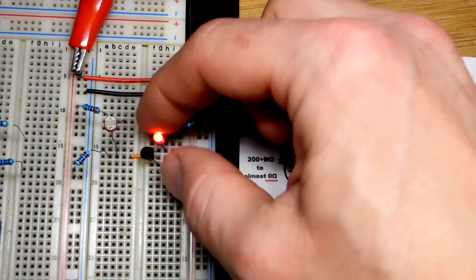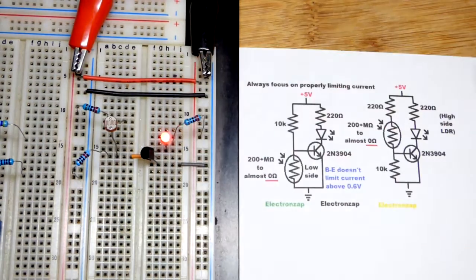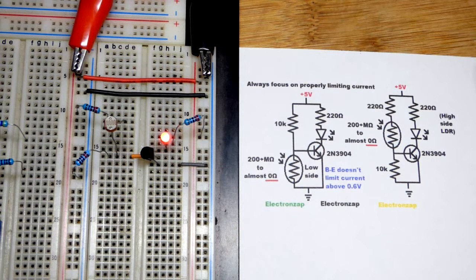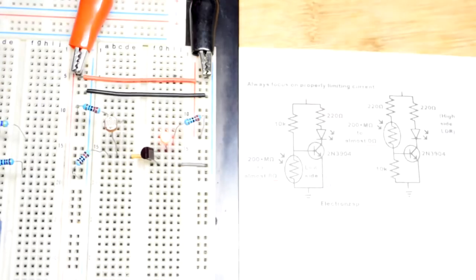So right now we've got the lamp on and we're kind of at another extreme. You can see it was pretty bright before to get it to turn off; now we have to get it really dark for it to turn off.